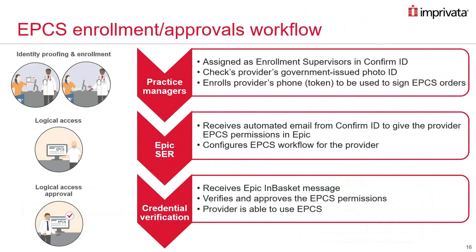Although the picture here shows the physician using their fingerprints, we chose not to use fingerprint readers. We chose to use the physician's cell phone as the token. A slide coming up will list out all the different options, but we really felt that using cell phones as the token was going to be the best option for WellSpan. And if anybody wants to hear any stories about how you overcome physicians who are reluctant to enroll their own cell phones or don't want to have a cell phone, we can talk about that.